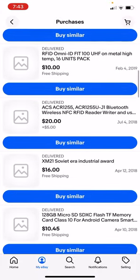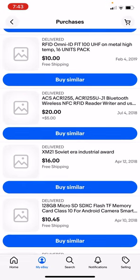Yeah, so I have the RFID Omni-ID Fit 100 UHF on-metal high temp, 16 units pack. I bought this at a cheap price. It did come in. It was a UHF tag. I never tried the UHF tag, so I was just trying to experiment, sociologically wise, or just kind of watching the environment. If an RFID of a higher quality was placed somewhere like a street corner, to see tracking mechanisms in phones and things like that.